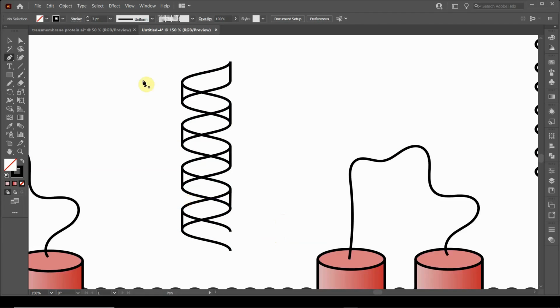Okay, and then, oh, I need one more line. All right, so now you can start to see the beginnings of the alpha helix, but we want these portions here to overlay the other portions. We want to see some overlap, and we need to get rid of these lines here.